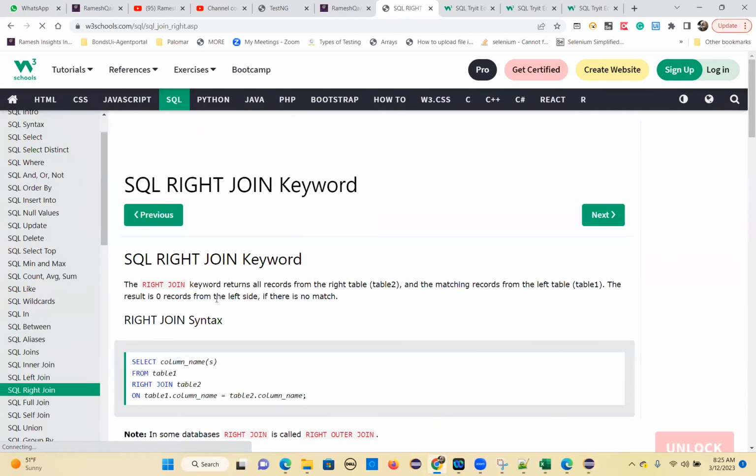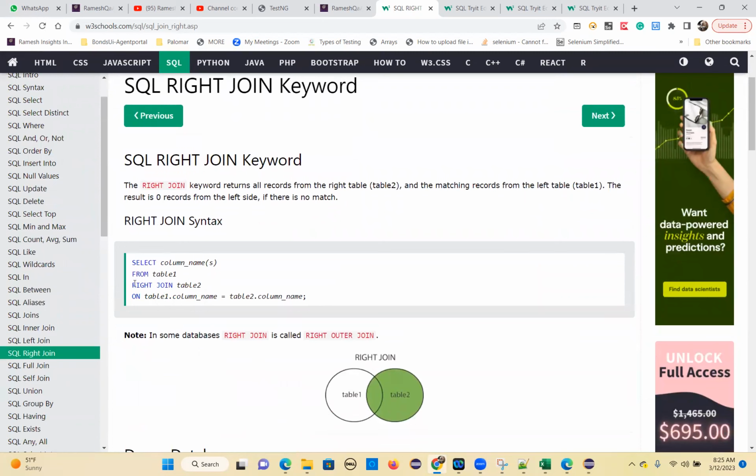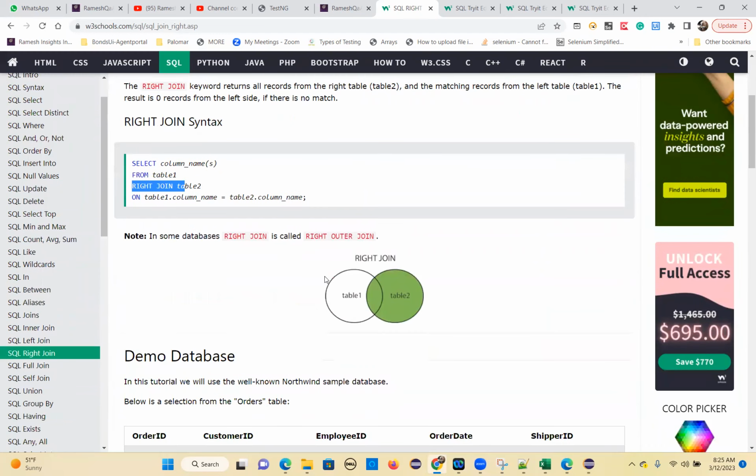Right join is also similar. What will it do? Left join gives the entire left table data. Right join means all the records from the right table and matching records from the left table. That's what the right join is, also called right outer join. Remember these diagrams, that will really help.